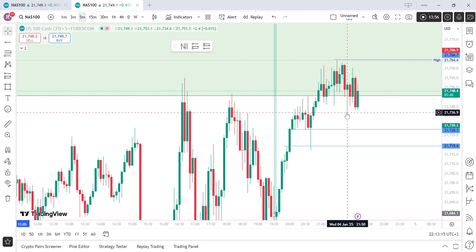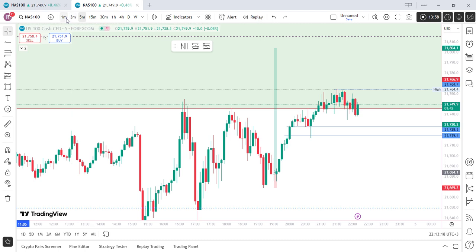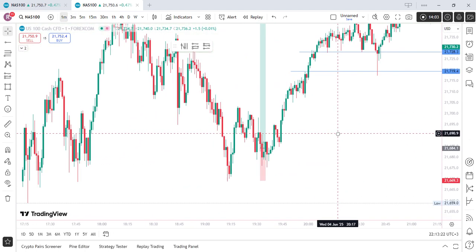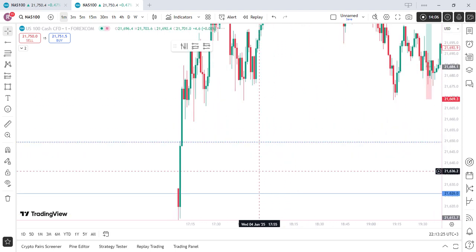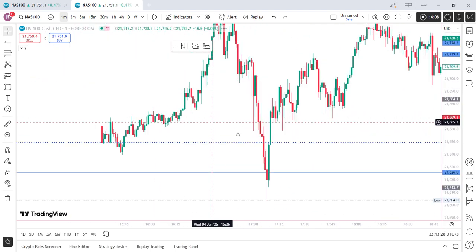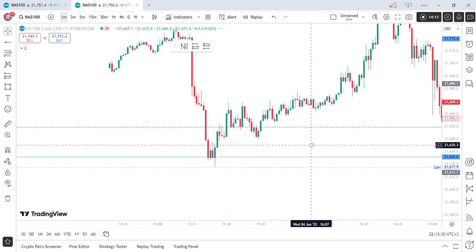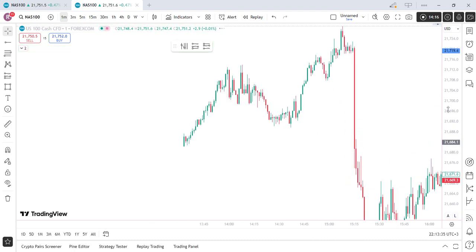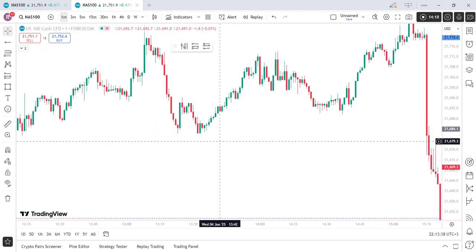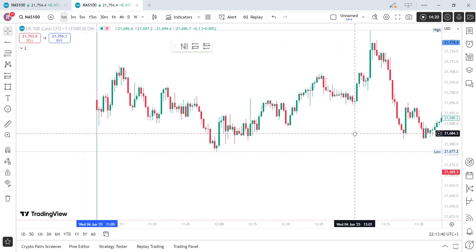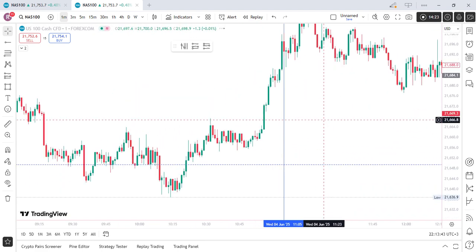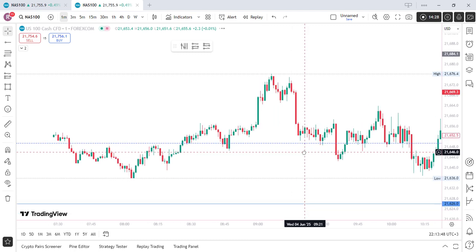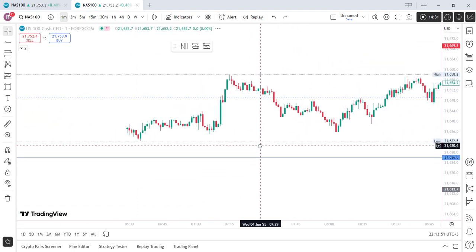So we also have volume imbalances. Now, volume imbalances are also other important liquidity pools to use. Let me see if I can find a volume imbalance here to show you. They're also very important. And I'm going to do another video describing volume imbalances and fair value gaps. Why can't I see one? Where are you, volume imbalance? Most of the time, they often happen during the open, the daily open, session open, and so on. How come I can't see a volume imbalance here?